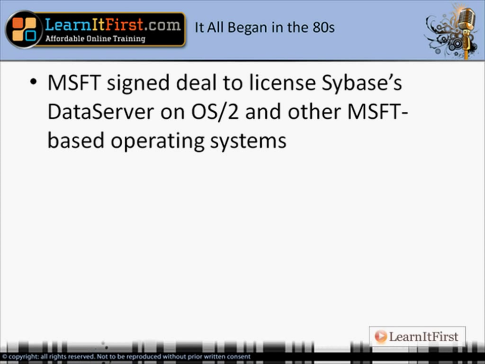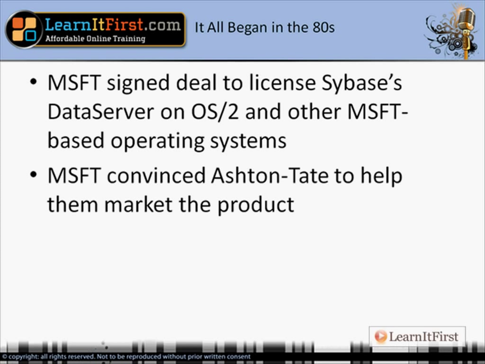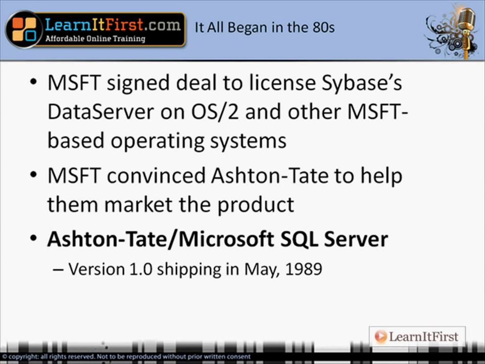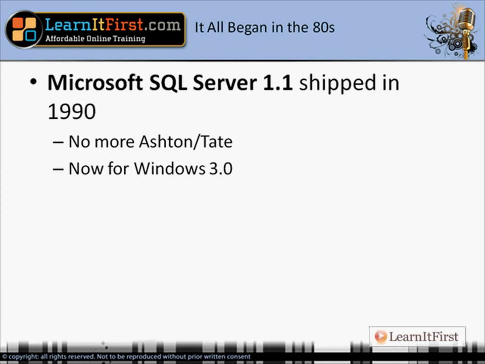You know how Microsoft is with their licensing and marketing deals. Here's what they did — it was pretty clever. They went to Sybase and said, let us license your code and put our name on it. Sybase agreed. They went to Ashton Tate and said, we want your name on the product because you're recognized as the market leader. So Ashton Tate agreed. The actual product that came out was called Ashton Tate/Microsoft SQL Server version 1.0 in May of 1989. It was really Sybase 3.x under the hood. It was a win-win for Sybase because they got their name known and got into more locations. Version 1.1 came out not too long after, and the Ashton Tate part was gone — so it couldn't have been that successful for Ashton Tate.